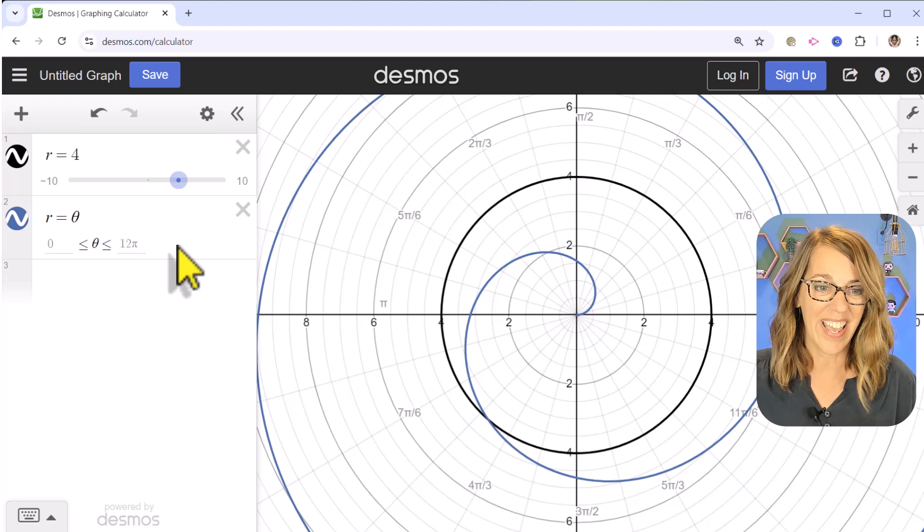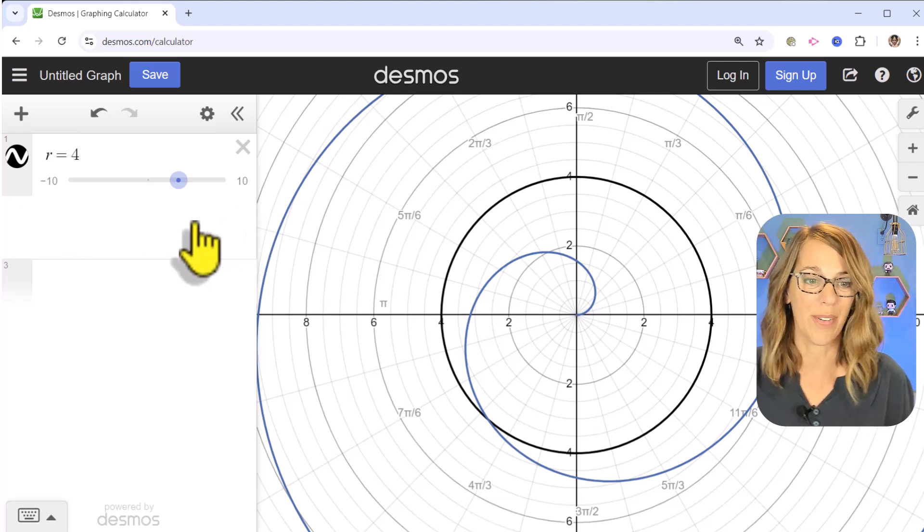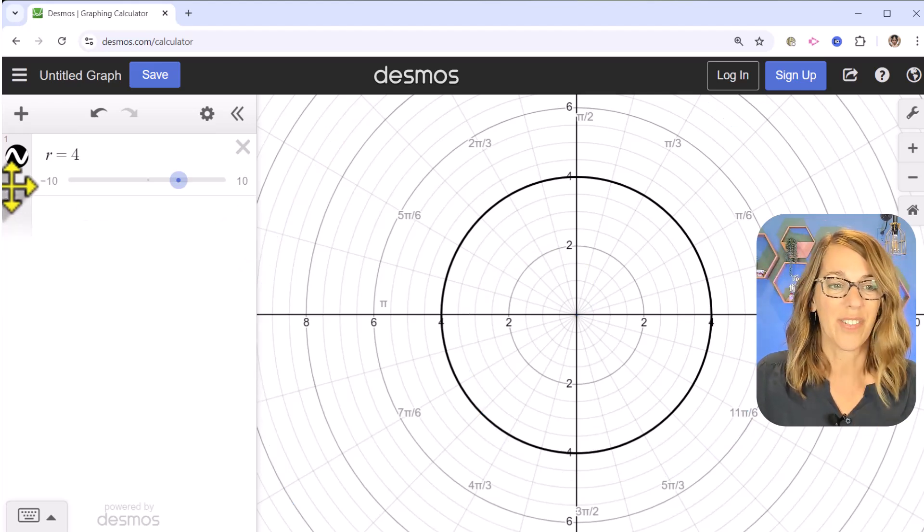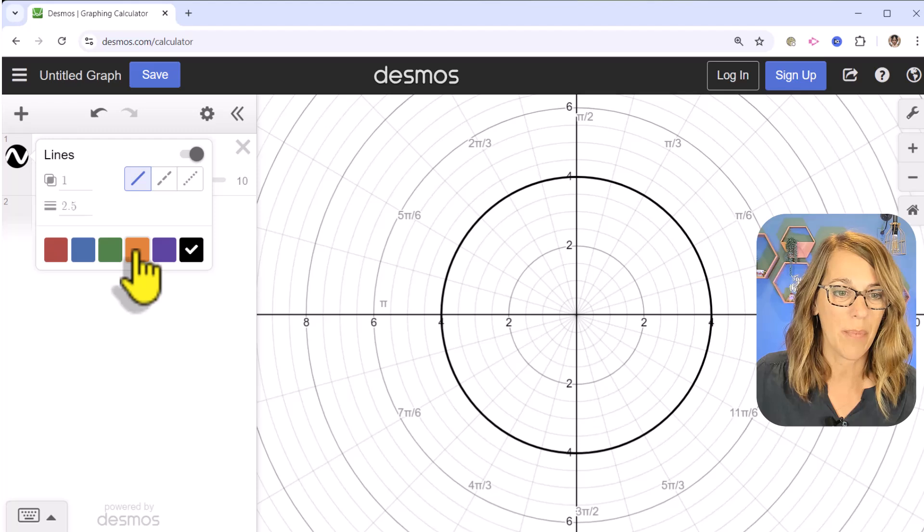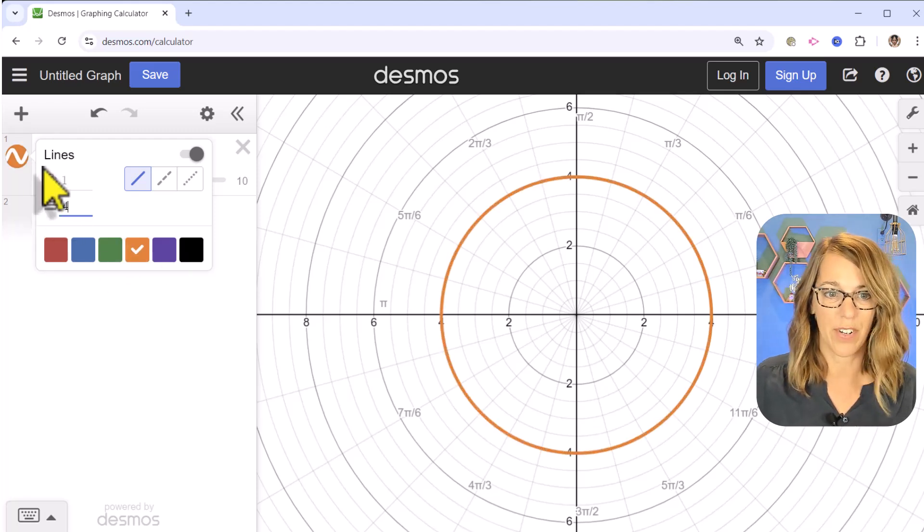Let's get out of that and back to our circle. So I'm going to click this. I want to get back to the circle. Let me go ahead and change the color so it shows up a little bit better. I'm also going to make it a little bit wider.